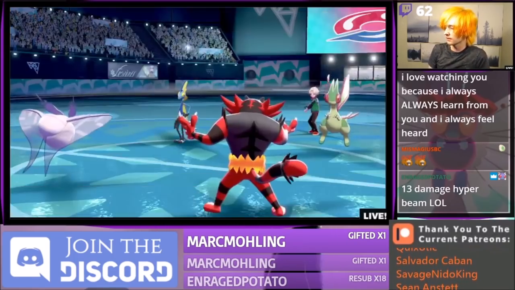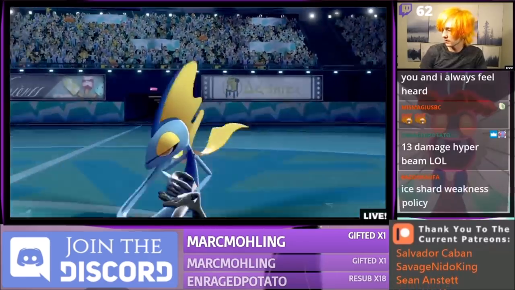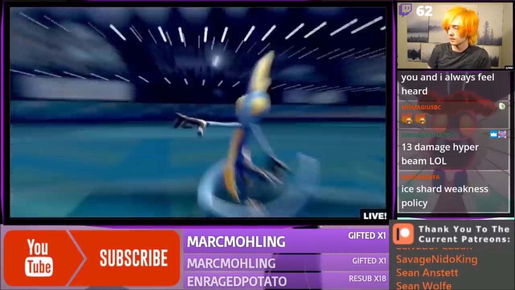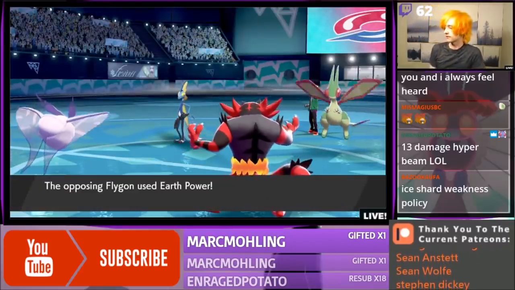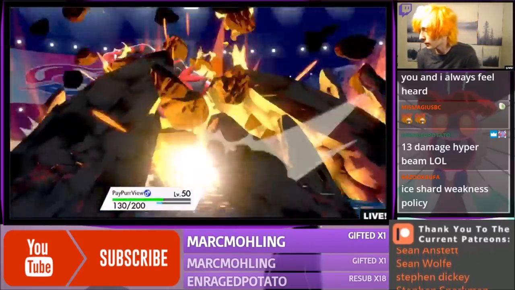I'll see what goes. He's going to Dynamax this turn. Oh, Snapshot. So no Dynamax. That's fine. Eye Shard Weakness Policy. It's completely fine. Yeah, that doesn't do anything. The power of Vest. Yeah, you can totally go for it. We're probably going to lose our... Actually, we're going to live.